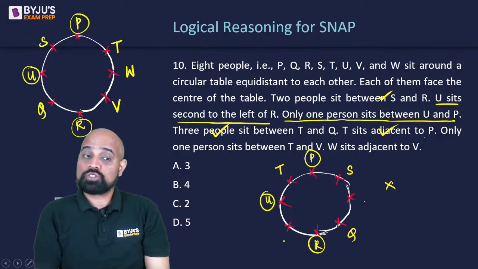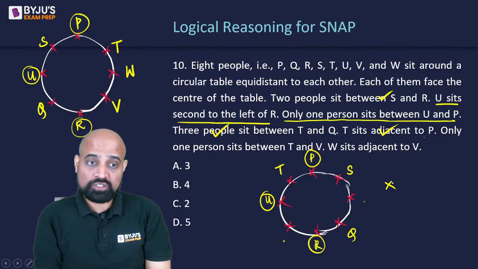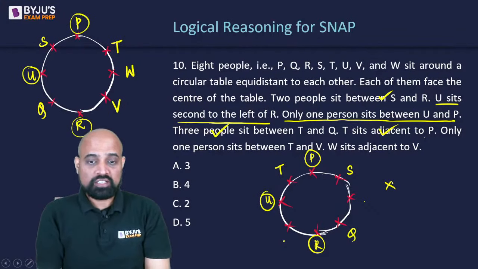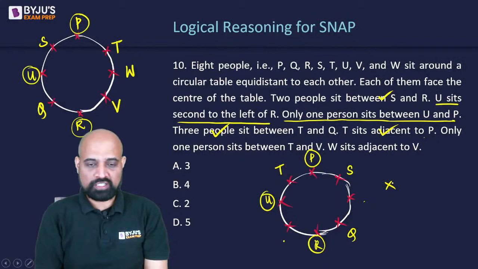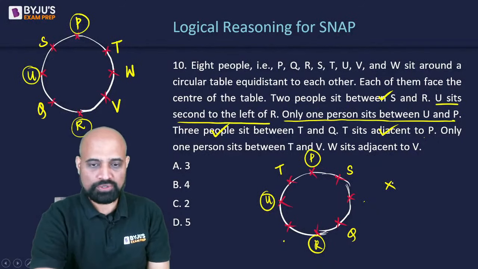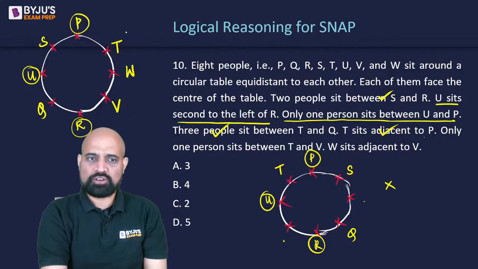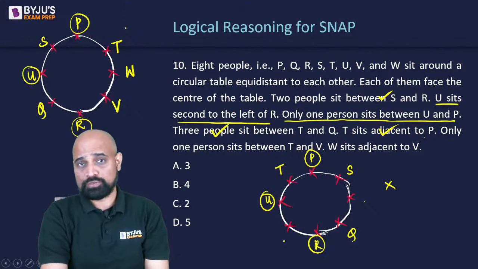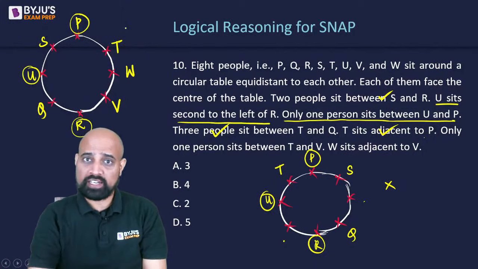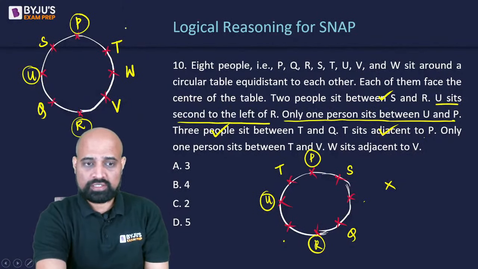Okay, so the question was supposedly not how many possibilities are there. The question is going to be more like how many people sit between these two people. Yeah, this guy is how many positions to the left of the other guy. Okay, we don't know the question. But anyways, I hope you guys understood how we start, which statement we start with, and how we find the connecting statements. That way it's easier, we don't get a lot of cases.